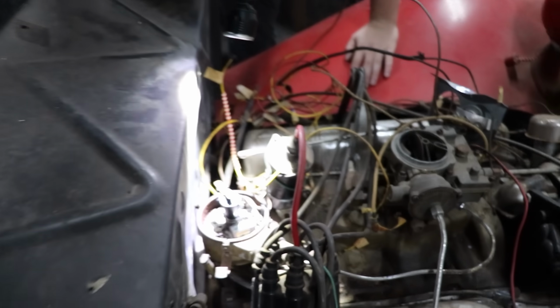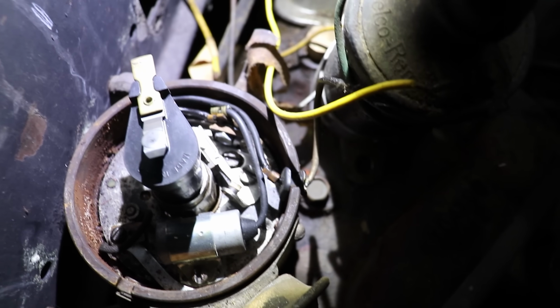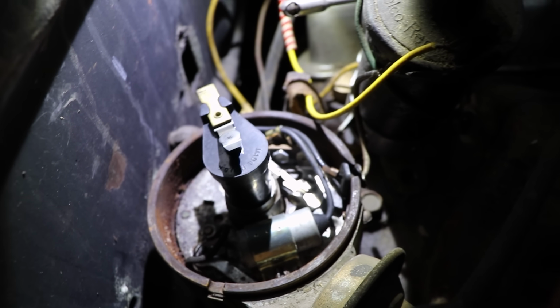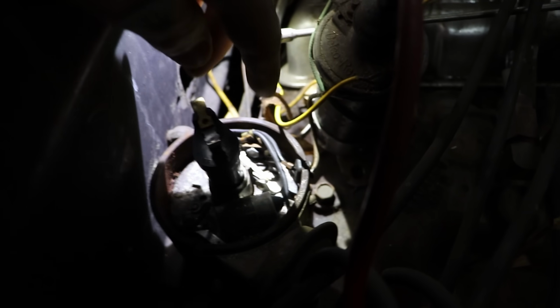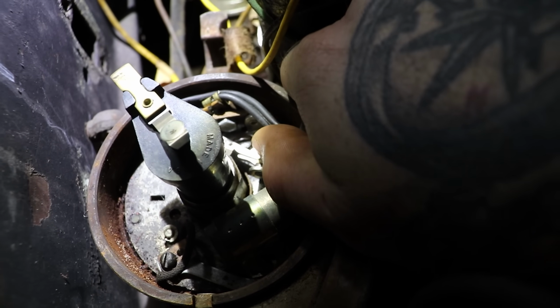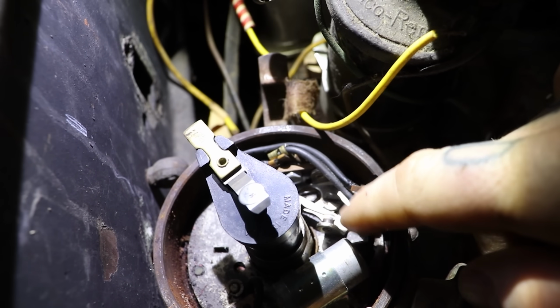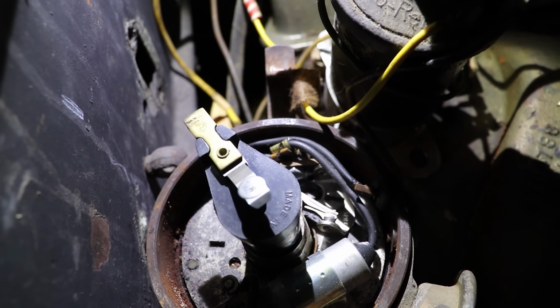Now I know it's kind of kept from the weather, but a lot of the parts look shiny and sort of new, the wiring, so it doesn't look as crusty as you would think. So we're gonna work on opening up these points here. Just get a little bit of sandpaper in. I can already see there's a little corrosion on them, so we'll see if we can get them to clean up, and then we'll put some power to it and see if we can get some spark.